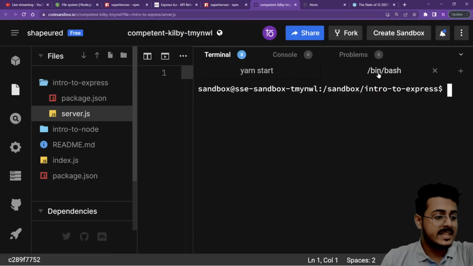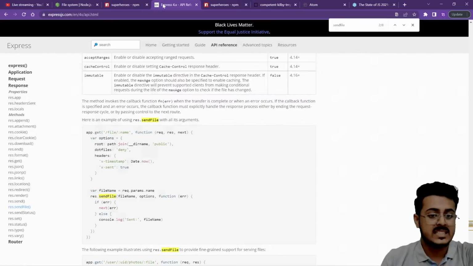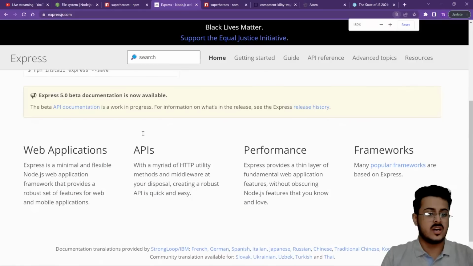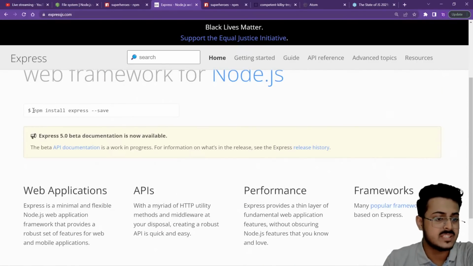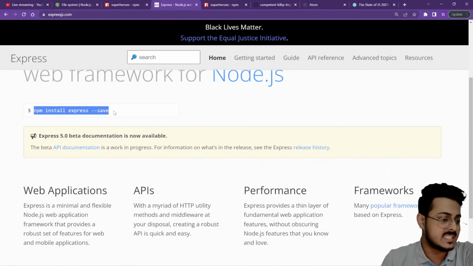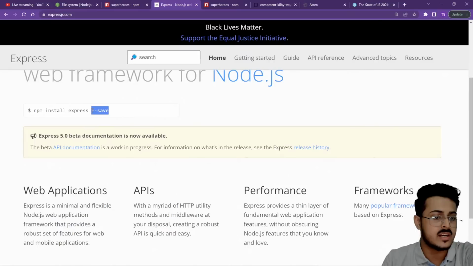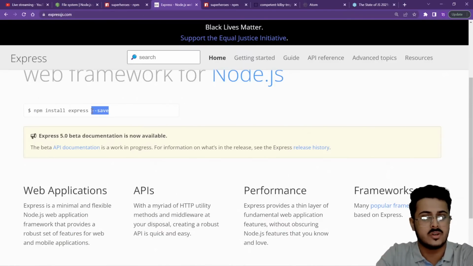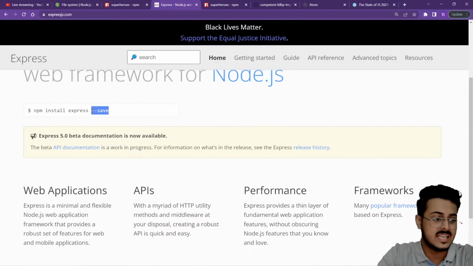Great. So the next thing that you have to look out for is Express. Let's go to the Express documentation itself. As you're able to see, to install Express, you have to use npm install express --save. Now this --save is for when you are having Node.js version around 11, 12, 13. We're currently using, I think, 17. So you don't have to use --save. You can directly use npm install express.